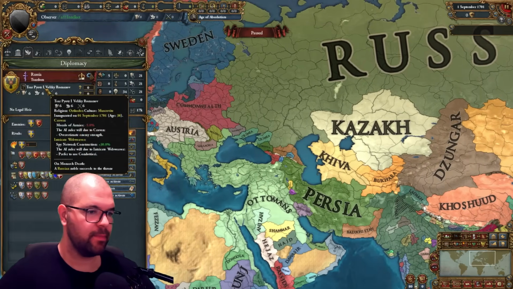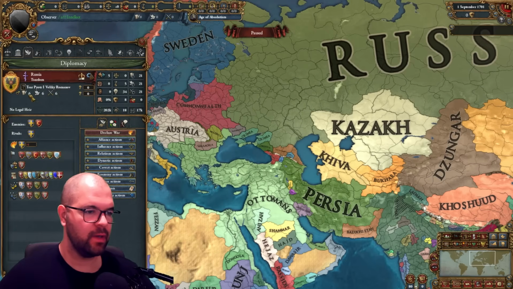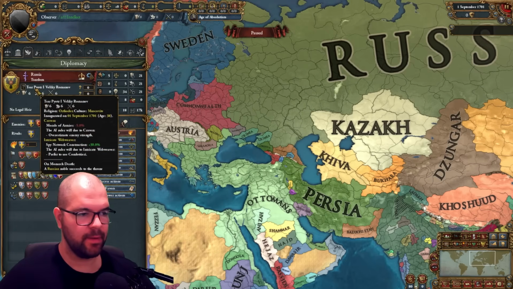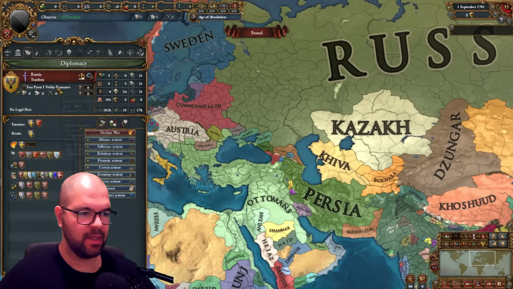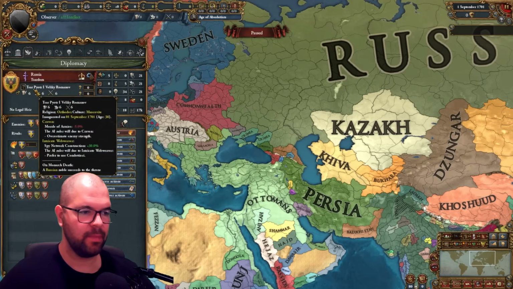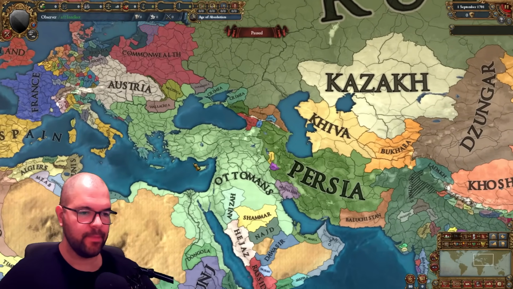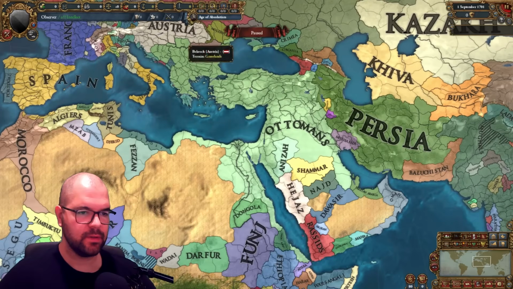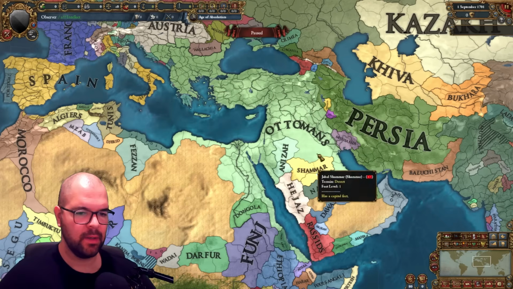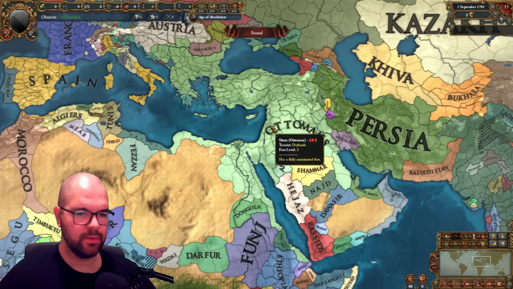Russia is ruled by Tsar Pyotr Veliki Romanov. Pyotr is in English Peter, and Veliki means great. So Tsar Peter the Great Romanov. We got the Ottomans still in the Balkans, in current day Turkey, in the Middle East, controlling modern day Jerusalem, Syria, Iraq, and of course Egypt, and parts of modern day Arabia.